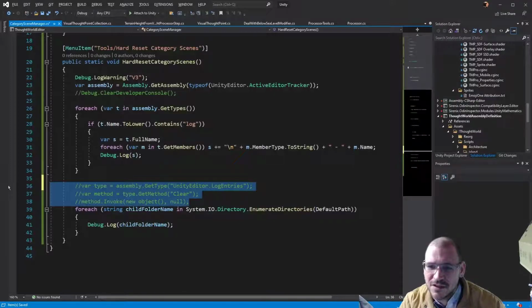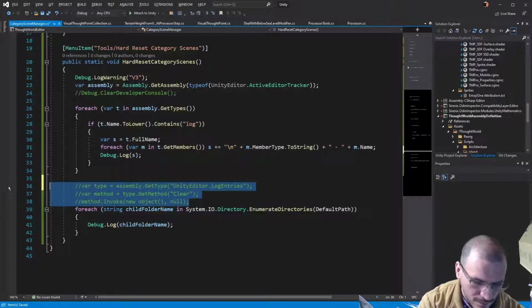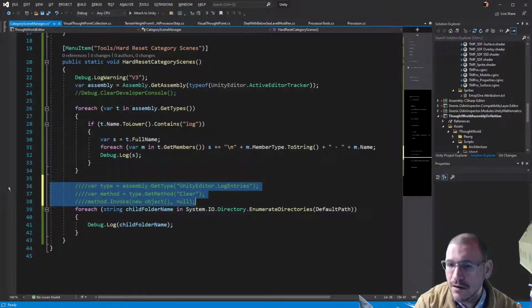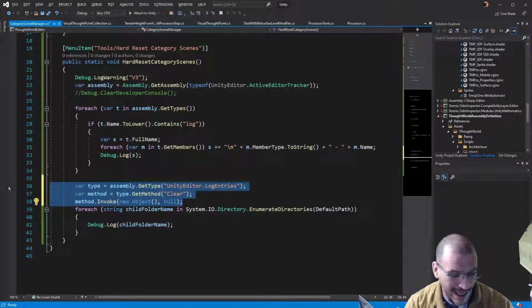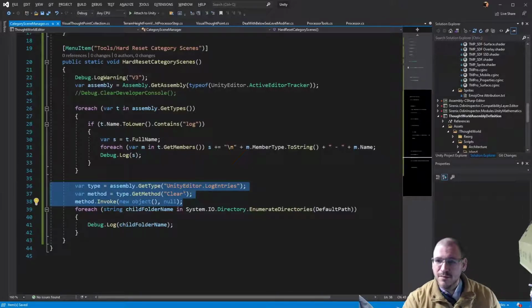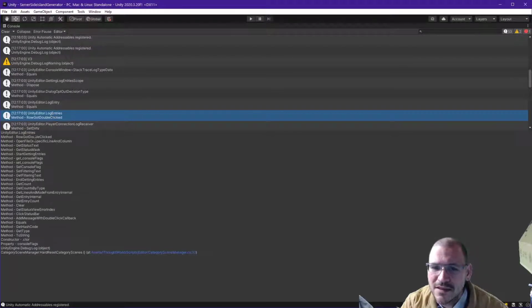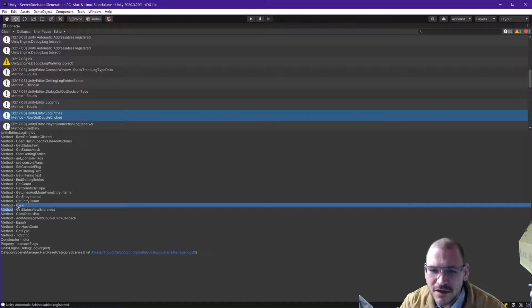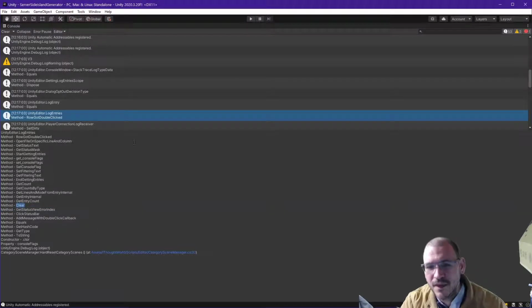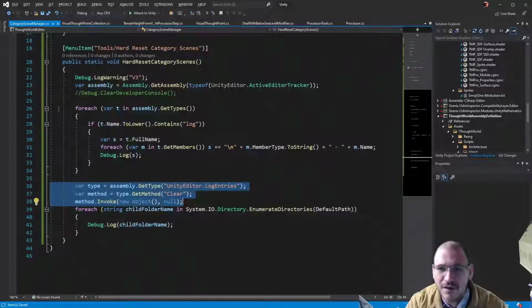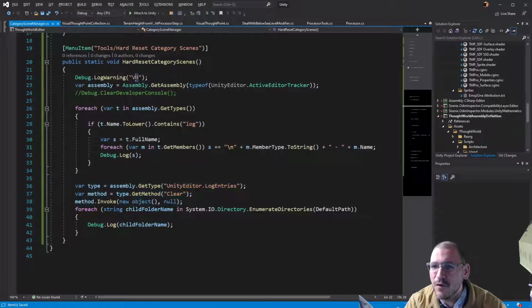And I'm going to disable this. Or enable this. I wanted to run that code again, but against Unity Editor, this version of it. When I also look at that code, I can see in here it has a command for clear, a method in there called clear. All right, great. Now theoretically, if I run this again, it should actually clear out my stuff. Oh yeah, and let's put a V4 in there.